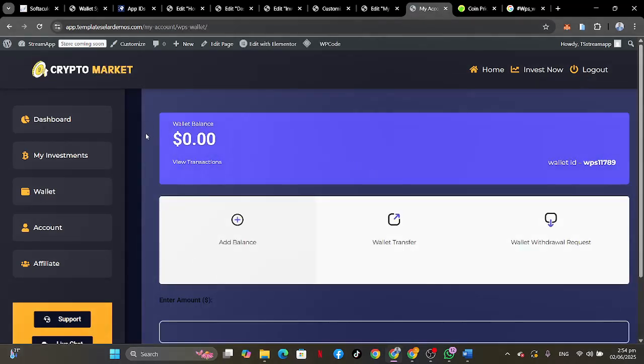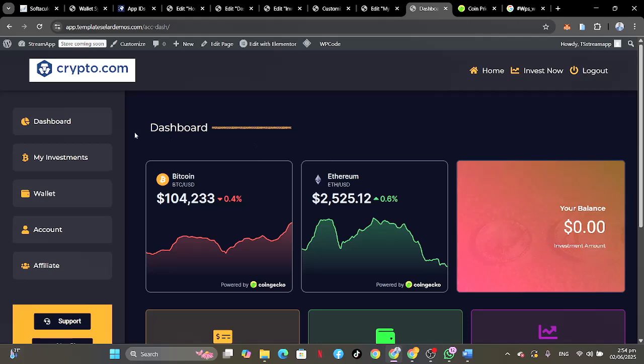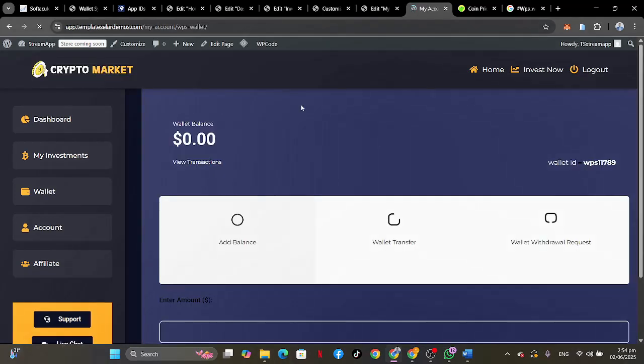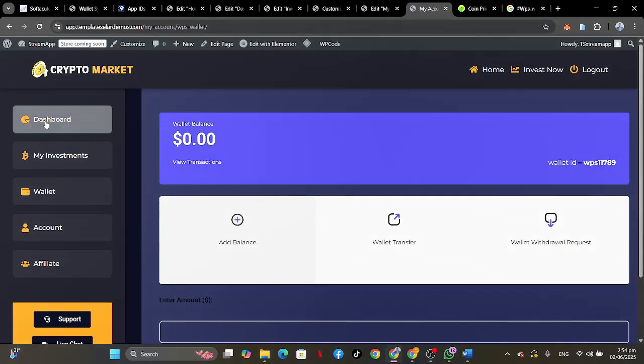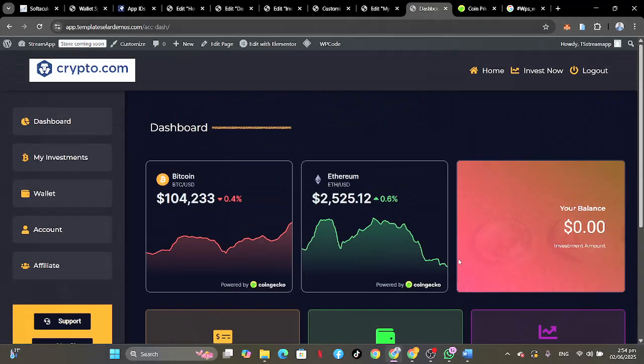You see that this background is different, but when I go over here, this background is also different. So basically this is how you can do it. Make sure that you change all the links on this particular page, because this page's links are different. This is a different page, and this is also a different page. That is basically it. So make sure that you change all the links to suit whatever you want to do. It reflects on your website, so that it doesn't go to the demo website that we created.